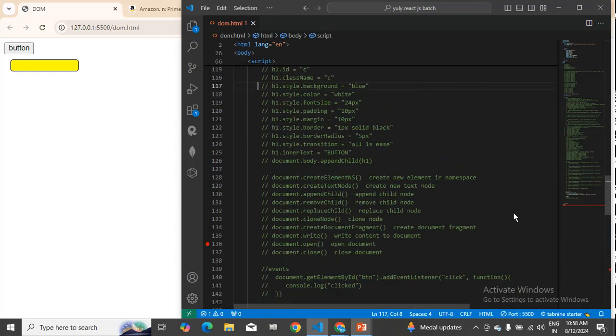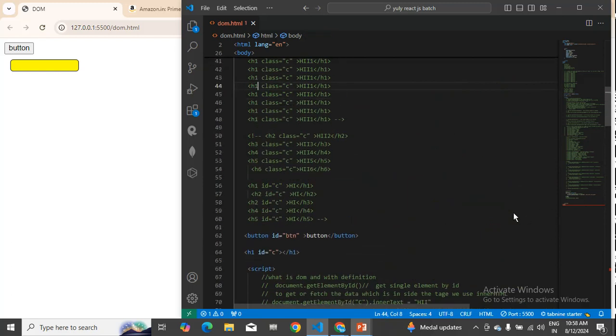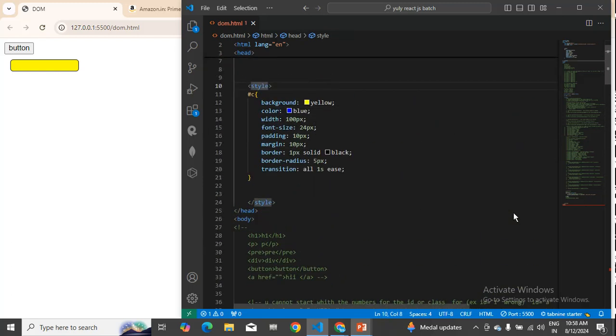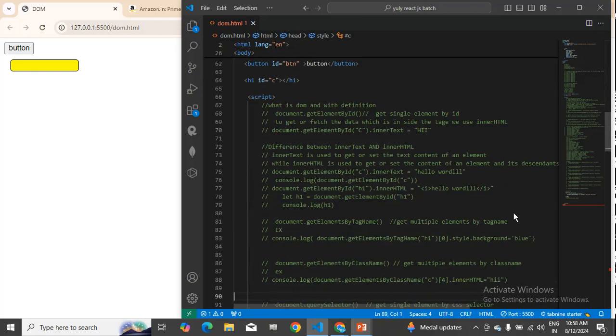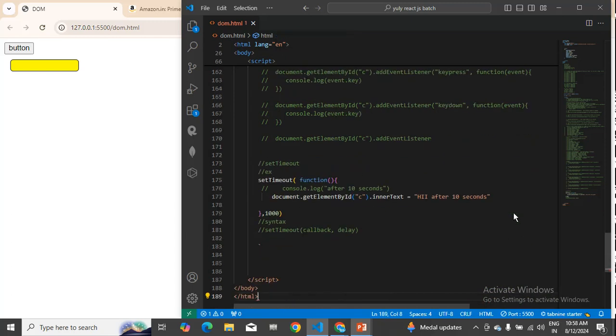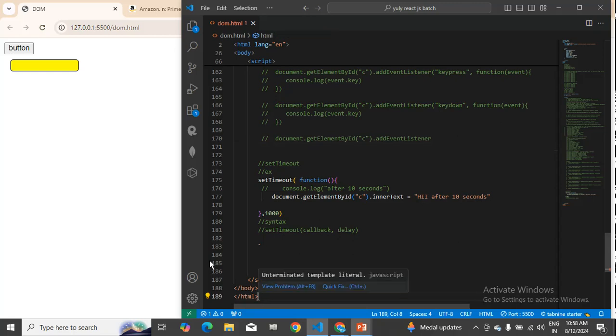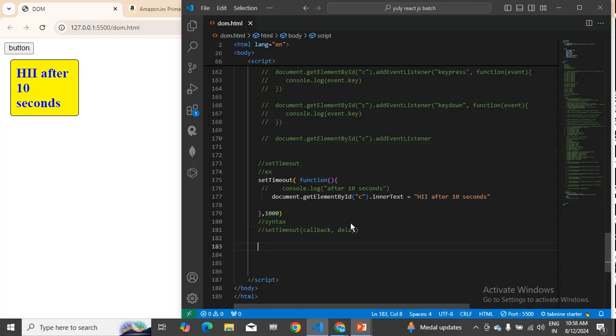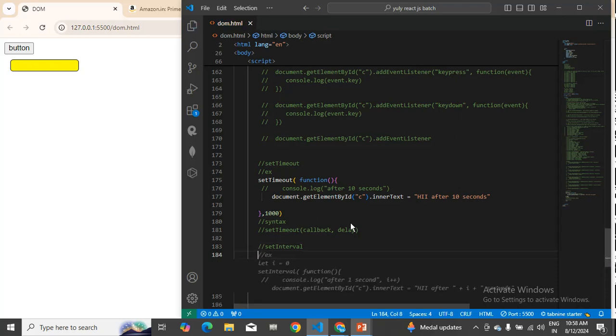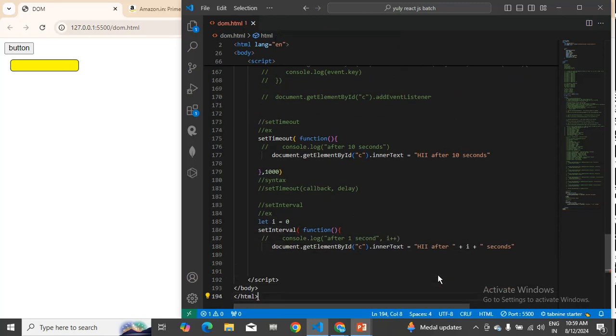There is some error that we have made. Okay, setInterval and an example of that, comma, 1000.